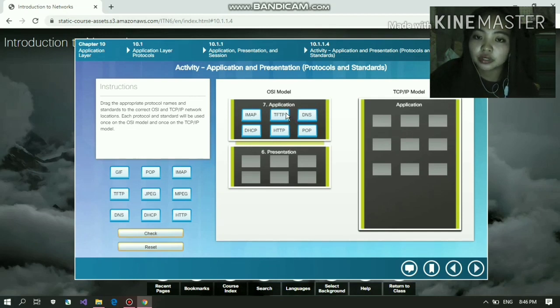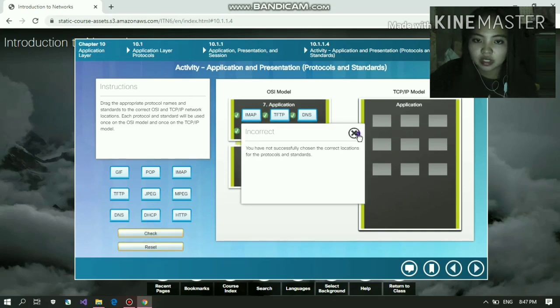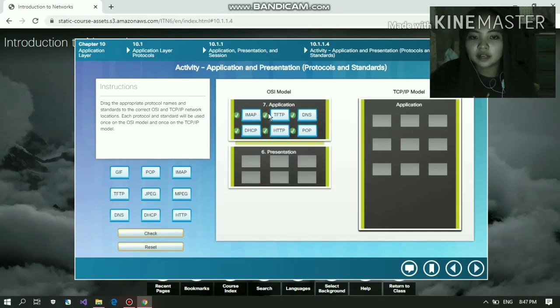Then we move to the second one, which is the presentation. All of the protocols that I dragged in the application are correct, so let's proceed to the presentation for the OSI model.